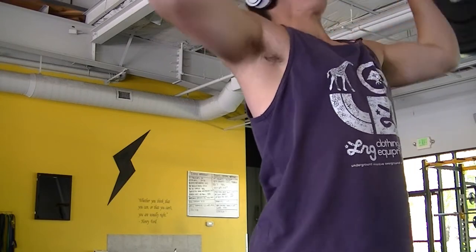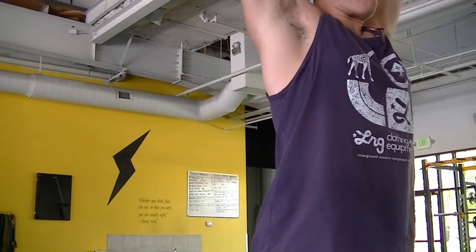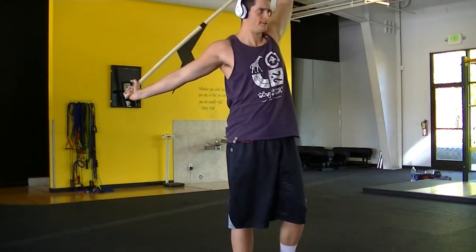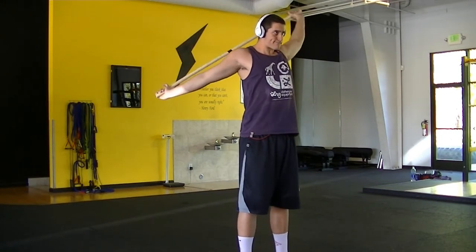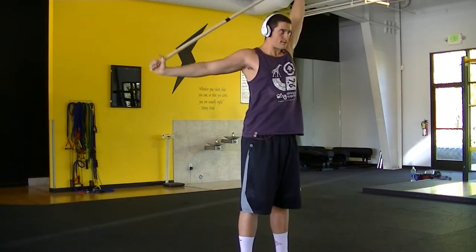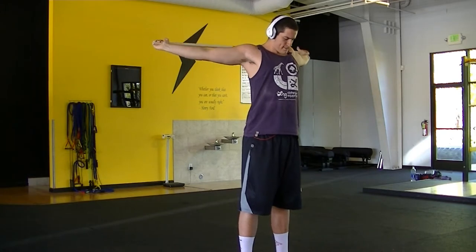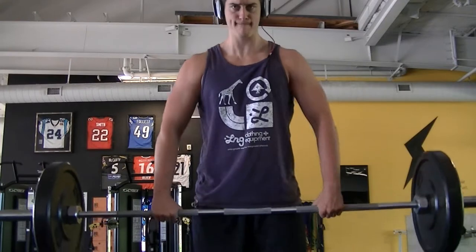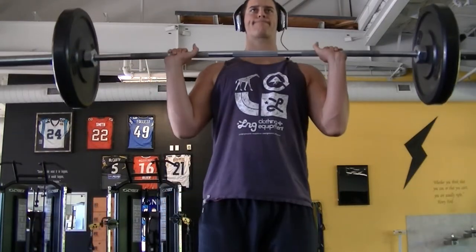Really good. I highly suggest you start with the bigger exercises. Power cleans, you can only imagine. Obviously I'm doing overhead press at this point, but then after you're warm, go back to a mobility thing. You want to have that throughout the whole entire workout. You don't want to mess up your labrum, shoulder — you want to make sure things are stretched out and mobilized for the next exercise, especially if it's something complex like a power clean or overhead press.